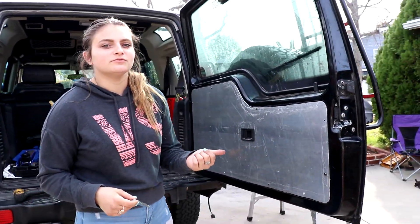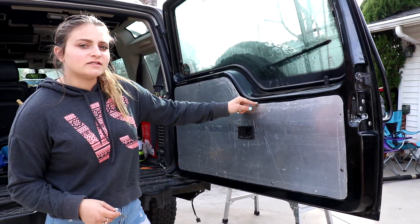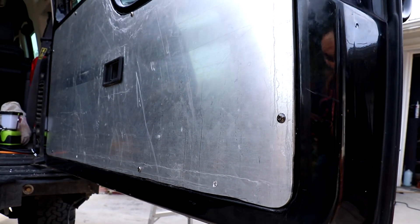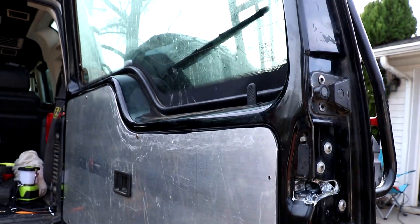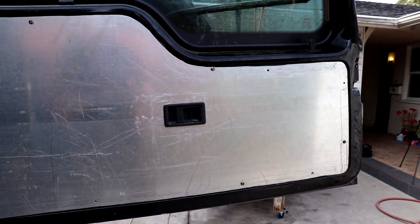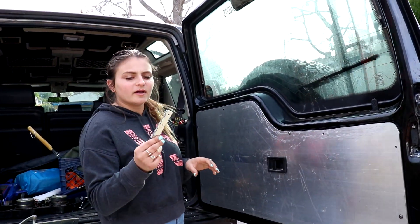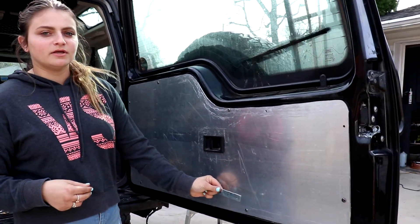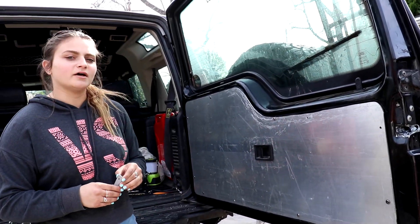It is the next day and we're still working on the shelf. It actually took a lot longer than expected. We tried like four different tools, but we finally cut it with a jigsaw and we have it bolted on using rivet nuts in the back. Just make sure to drill these a little bit bigger depending on the size of the bolt you're going to use. It is fitting perfectly where the other plastic was. The next thing is cutting out the wood piece in the same shape, and we have hinges that are going to go on the bottom and cables that are going to be supporting the wood shelf.